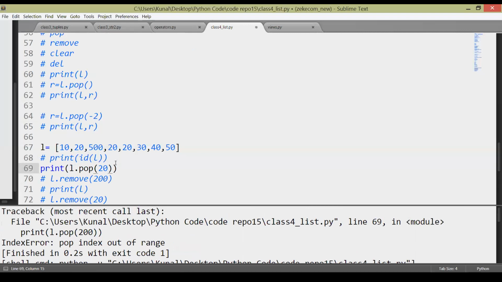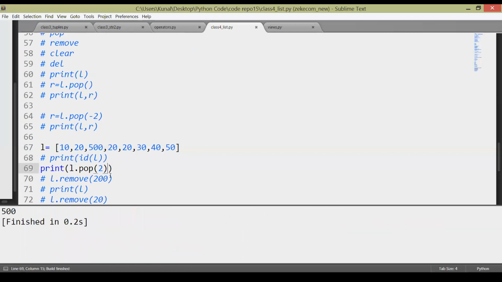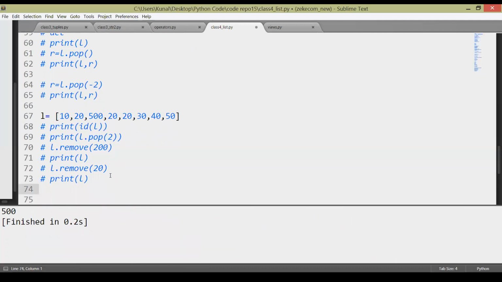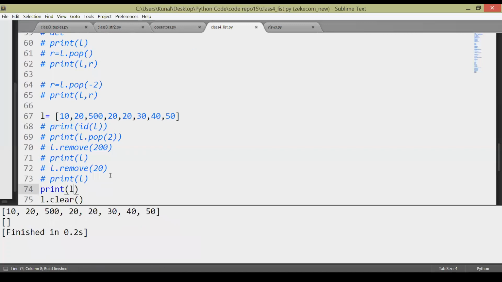Index out of range. Okay. If you want to remove all elements, yeah.